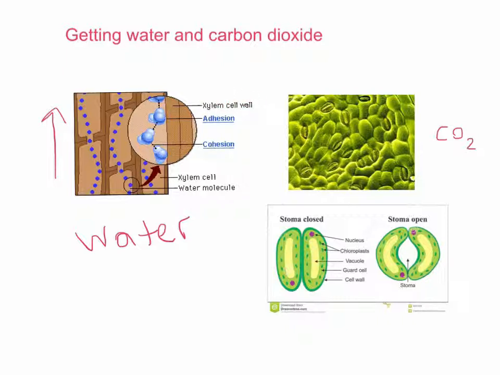Okay, and we kind of talked about this a little bit earlier in the year, but due to adhesion and cohesion, the water kind of just goes up and gets pulled up and goes right from the ground all the way up to the leaves and into the cells of the leaves, and then can be used for photosynthesis. Okay, so the water goes up through xylem. The carbon dioxide, though, that obviously comes from the air, and this picture here shows kind of the structure on how this carbon dioxide gets in.